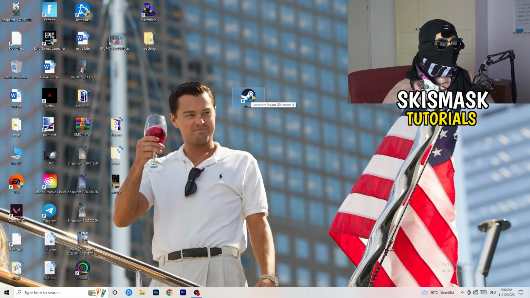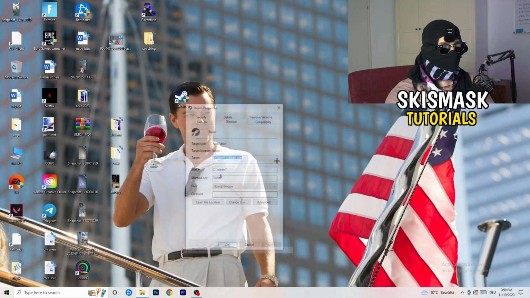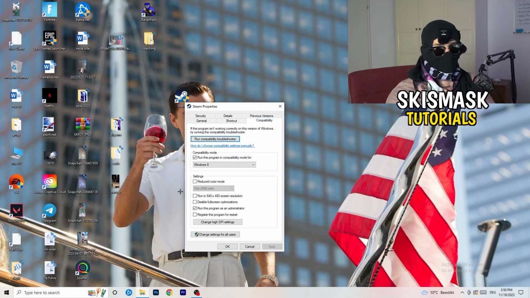I want you afterwards to restart your PC, and then you will see this little administrator symbol right on your launcher shortcut. What it will do is, every time you start your launcher, it will start in administrator mode, and this will help you a lot with every kind of issue you're currently having, especially not launching issues. And you will start your game over the launcher, and this will probably fix it. If it doesn't, you're going to take your in-game shortcut on your desktop if you have one and do the same thing to it. So right click, run as an administrator, or properties, compatibility, copy the settings, do the same thing again.